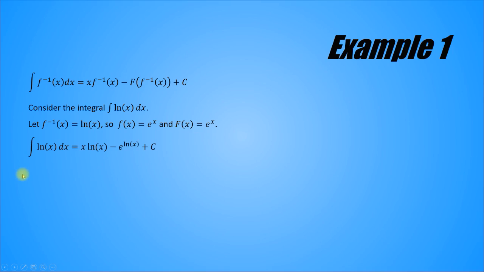So now let's apply Laisant. So x times f inverse of x, in this case, is x natural log of x. And capital F of f inverse of x is e to the natural log of x. And we could clean this guy up just a touch. What we have here is the exponential function in base e composed with the natural logarithm. And that's just going to be x, because these two functions are inverses of each other. And aside from that one small simplification, we were essentially able to just write down the antiderivative of the natural log of x directly from Laisant's formula.